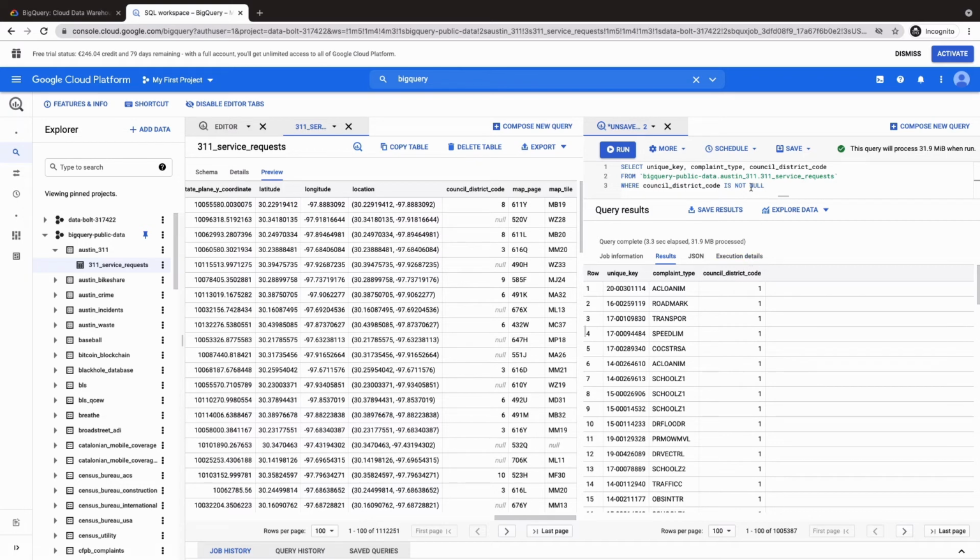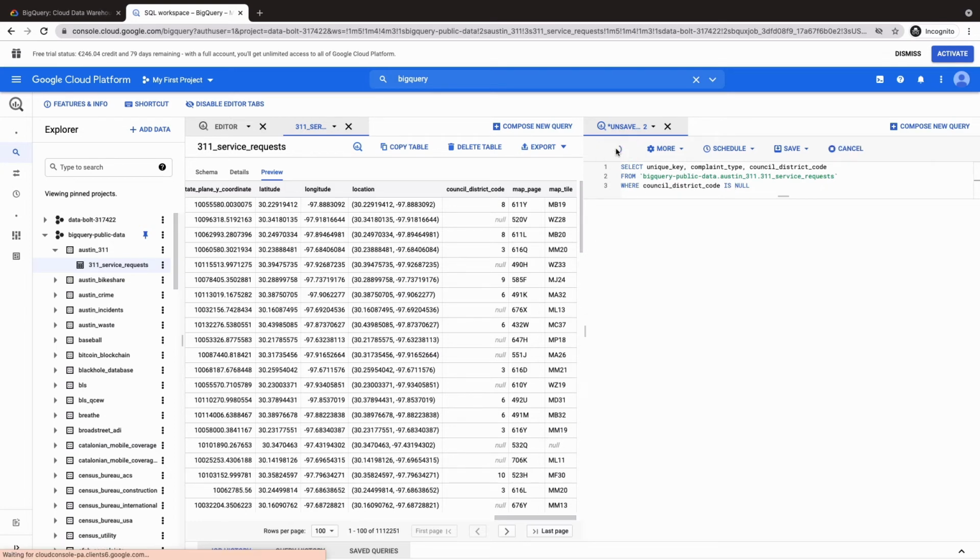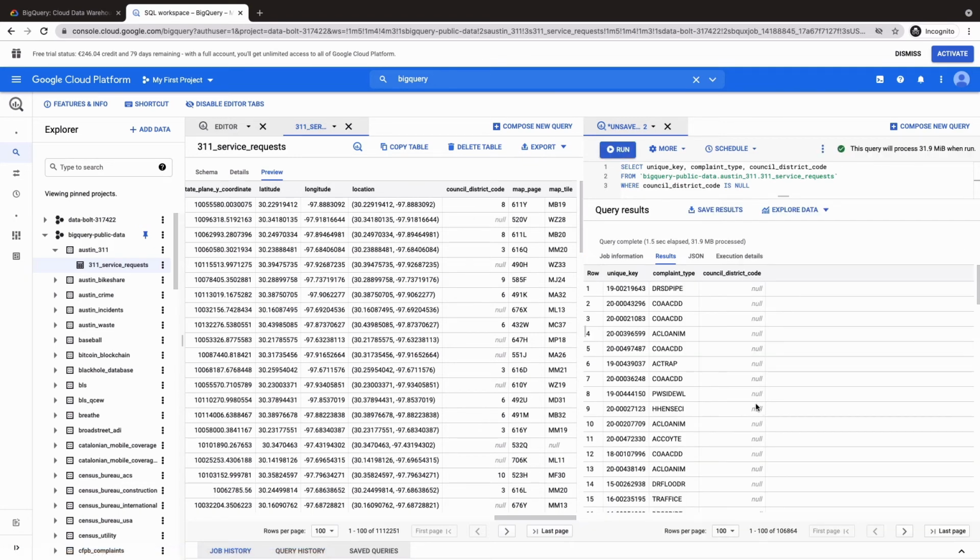Another thing we could do, assuming we would like to see the cases that are null, is say where council district code is null. It will run the same query, but now it gives us only the cases where you have null. So this is the idea of not null and null cases.